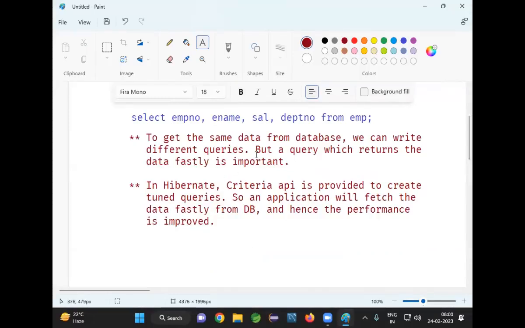Okay, so this is the feature I just wanted to tell you. Next feature, the next one I'm going to talk about.